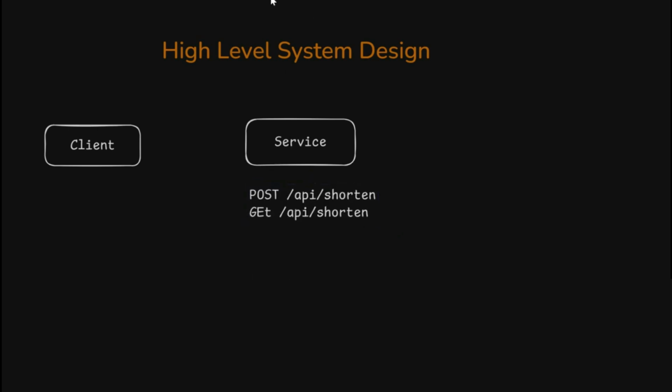This service is saving these mappings into the database. Client is making the request to the service, and the service is saving the data through this API to the database.